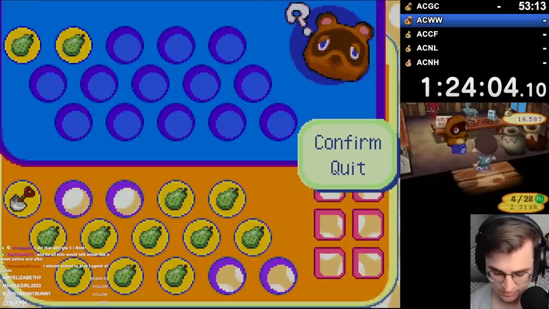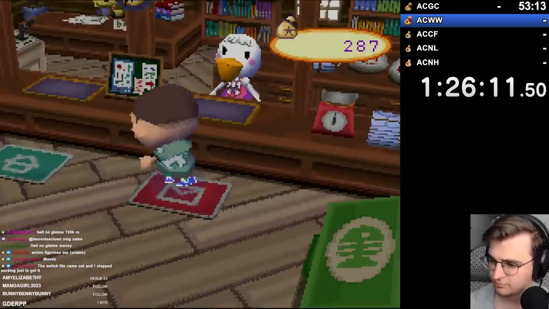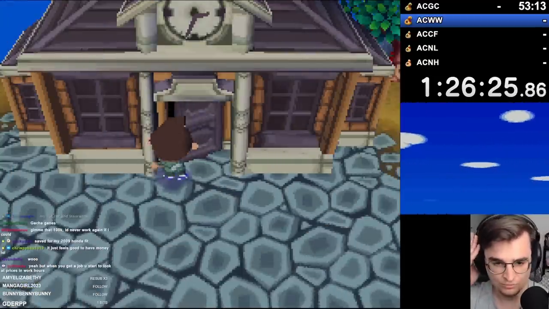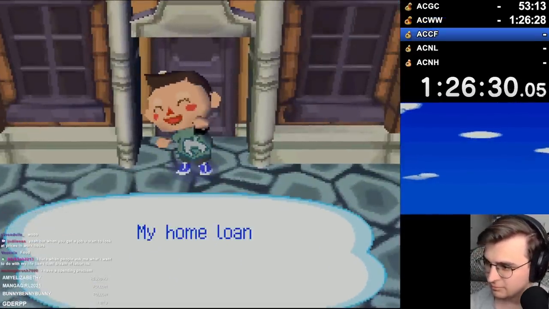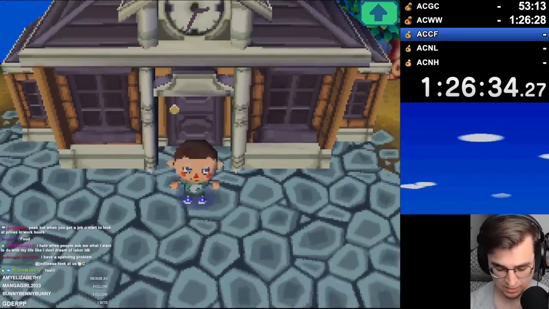After selling a few pears, we pay off our first loan, and it only took about half the time that Animal Crossing GameCube took. Thanks, buddy. You're all right. Oh. All right, when he puts his fist in the air... split. All right, Animal Crossing Wild World took about half an hour, but honestly, not too bad, all things considered.